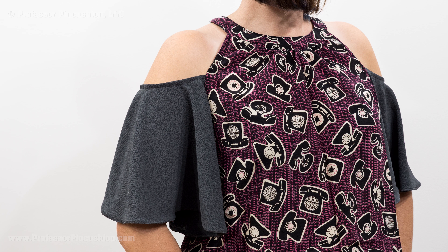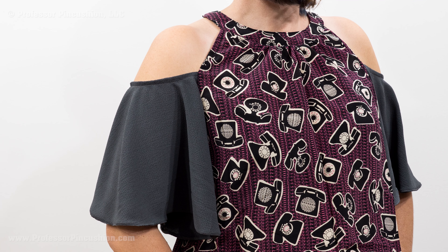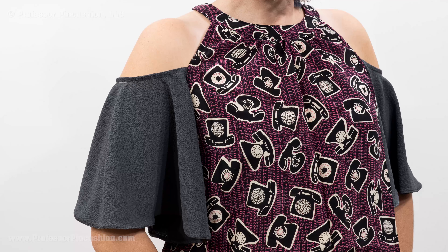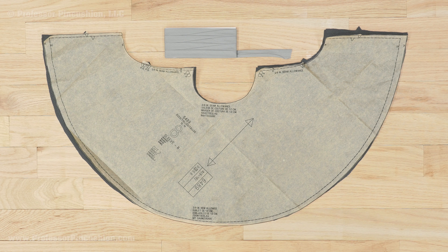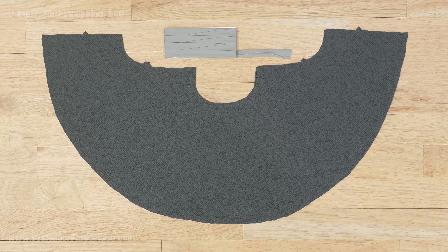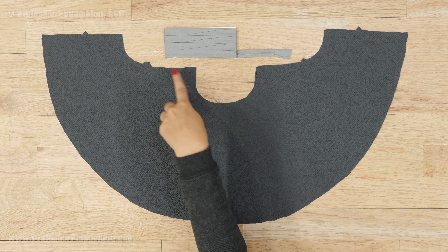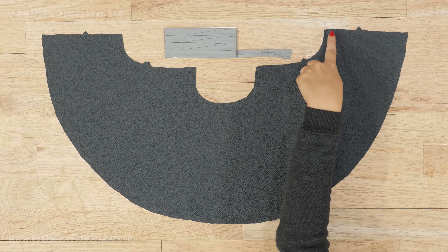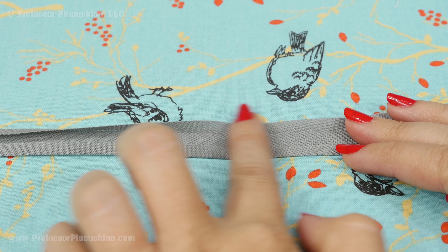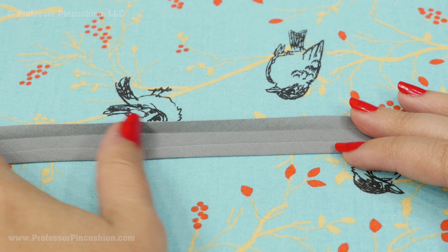The cold shoulder sleeve is a style of sleeve in which your shoulders are exposed. There are many steps to sewing this sleeve, but it's worth it to get this flirty style. I'm using a commercial pattern for this demonstration. I'll be cutting two pieces for my woven fabric and will be utilizing single folded bias tape. The shape of the sleeve is different than normal inset sleeves. Since the top of the sleeve is not attached to the bodice, we'll use bias tape to help finish the edge.